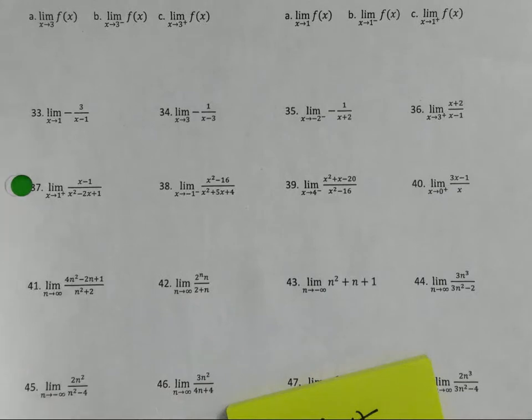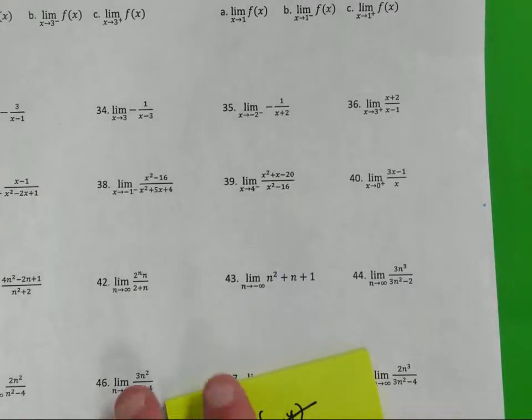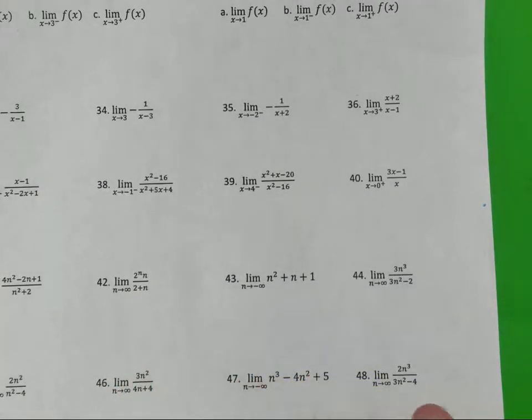Alright, number 40. I plug in 0. Can I have that? No. Can I do any toolkit strategy? No, so here you know it's going to be either positive infinity or negative infinity. I go to the right of 0, which is what? 1. 3 times 1 is? 3 minus 1 is? 2 over 1 is what? So that's going to what? Are there any questions?